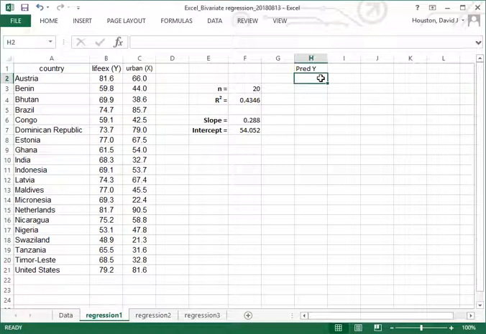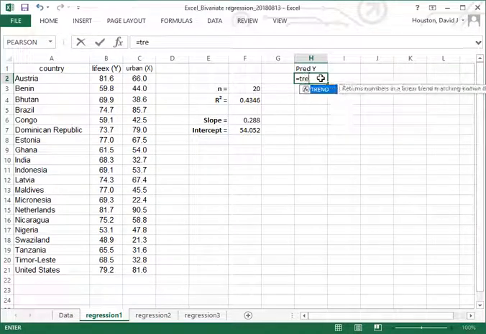Instead, once you give it the y and the x data arrays, it will automatically, internally compute the regression line and then generate the predicted values of y given the values of x you used in the routine. So, equal TREND, open parenthesis.